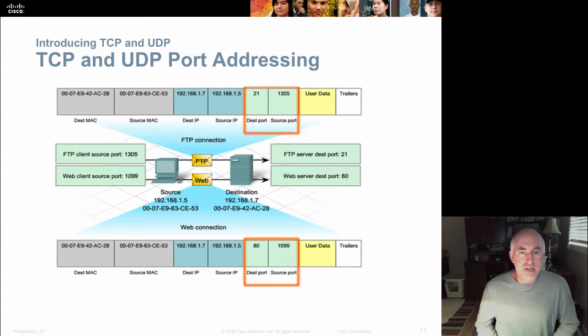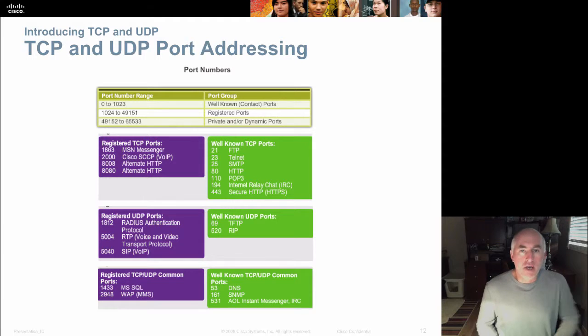In the bottom example, you can see the same thing. Source port is a made up number, notice a different made up number than above, same computer, but makes up two different numbers for two different windows or processes. And they're going to two different well-known ports. Well-known ports are typically port numbers under 1024. So port numbers higher than 1024 are called unregistered ports. And that's how I'm able to identify them here is the source port numbers are 1024 or higher. Also well-known ports, you start memorizing them over time because they are well-known. That's why they're called that. Here's a look at how that works.